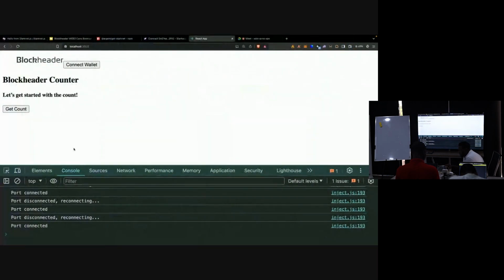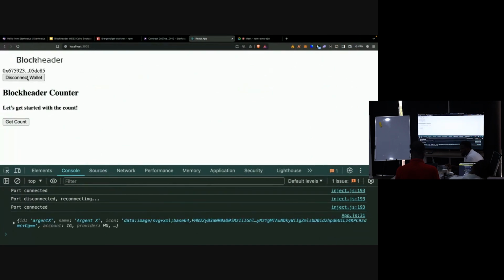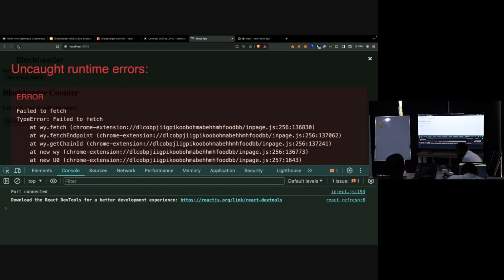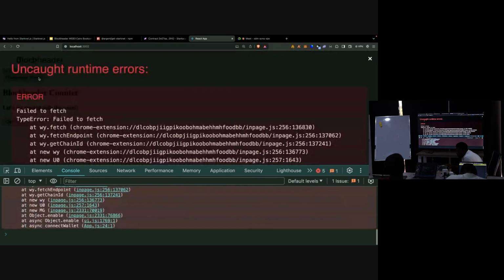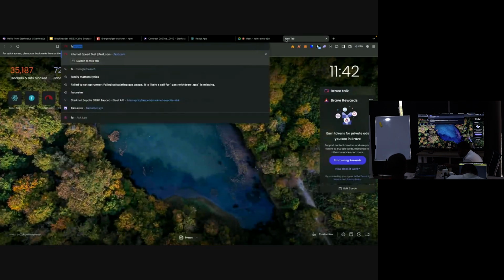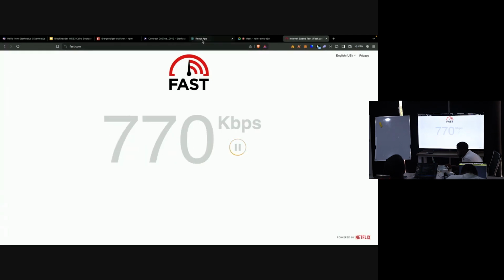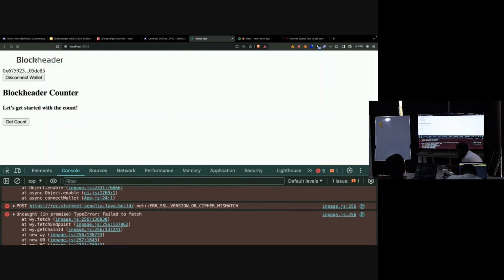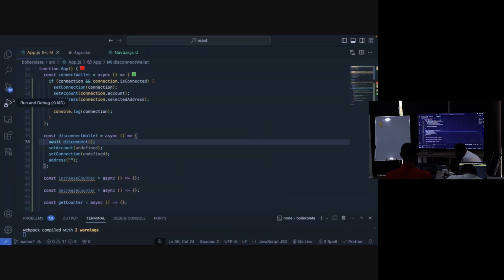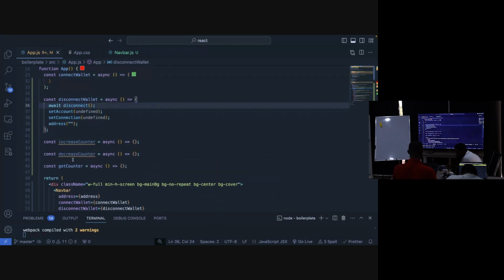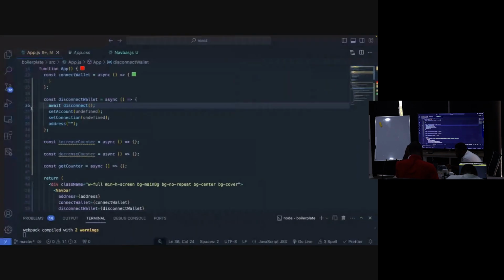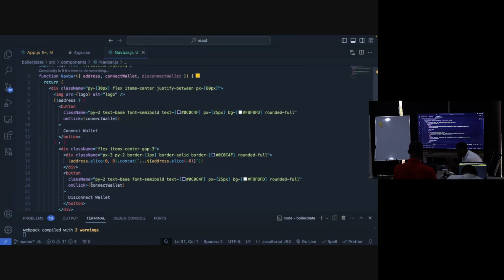So if we now go back and try it, okay, let's connect it. After connecting, if we now disconnect, okay, so internet related. So the issue is from here.